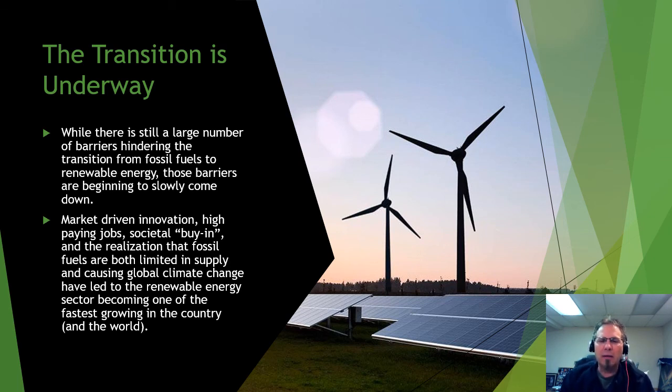You have to start weaning off of the fossil fuels. It won't happen overnight, and hopefully over time people will come up with more and more innovative ways of making that transition. But there have been studies done that if you have market-driven prices and societal buy-ins, one of the other things about this that I mentioned in the second bullet point there is that they did a study that the jobs in general in the renewable resource sector, like wind farms, solar panels, are in general higher paying than the fossil fuel side of that. So the jobs that it's creating pay well and pay better. That's also a bonus because people will want to work for these companies.